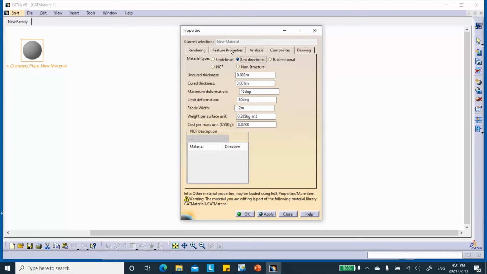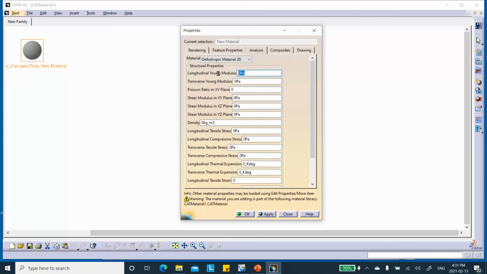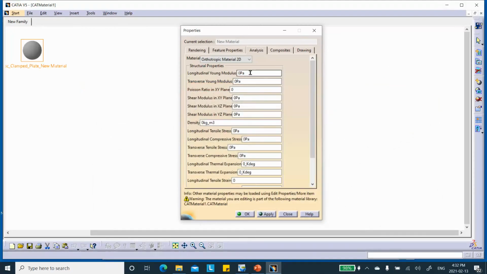Unidirectional, okay? And then we go to analysis, and we want to do 2D orthotropic. Those numbers: E1 was 1.48 times 10 to the 11. If you go back here, it's 1.48 times 10 to the 11 Pascal, or 148 GPa. So I'm going to enter 148 GPa.